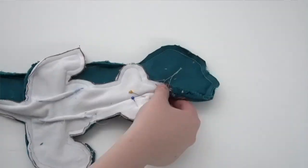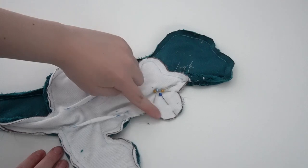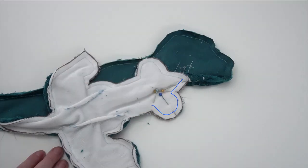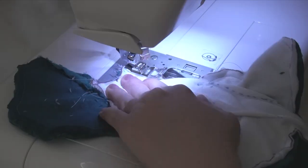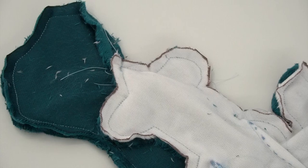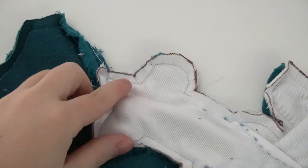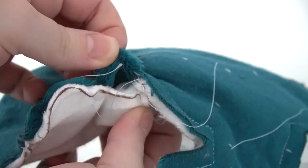Our next stitch on the machine is going to finish sewing from the other side of the neck and then around the other arm. You'll see that we've left a small hole in the side of the plush, that way we can flip it right side out later on.